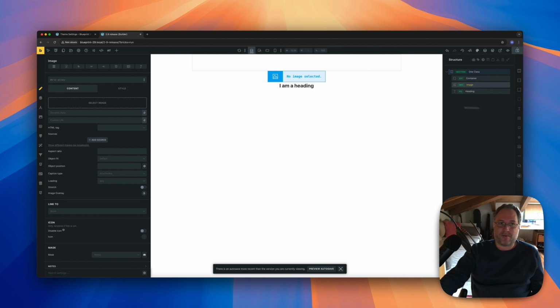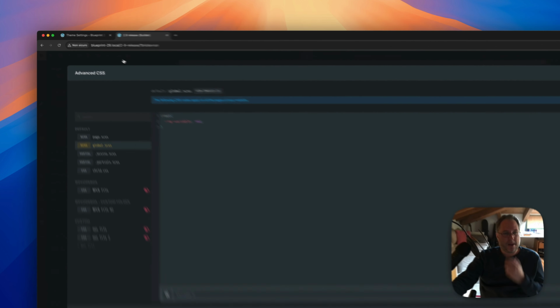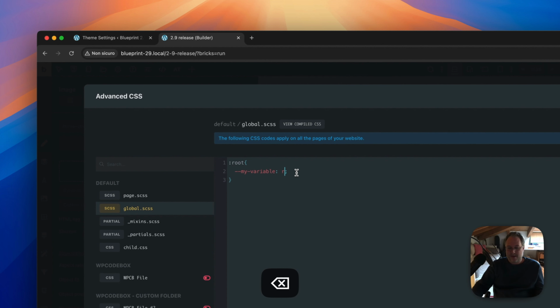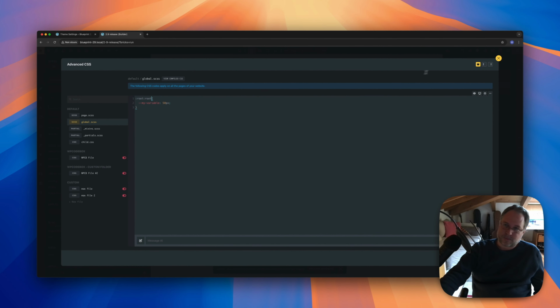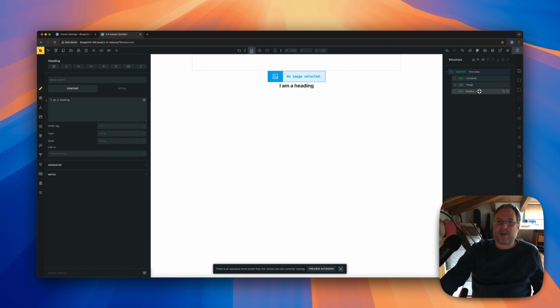Let's take a heading, for example. It will be pretty clear. So my variable now will be 15 pixels, right? And just to make sure, because before there was a priority issue with Bricks, I don't know if they fixed it yet, let's just repeat the root so we have a major priority inside the builder. But normally it won't be necessary. Okay, just using root should be enough. But now I want to set my variable heading to the font size.